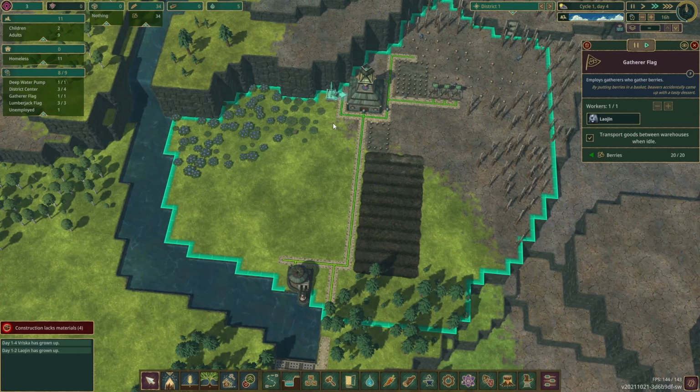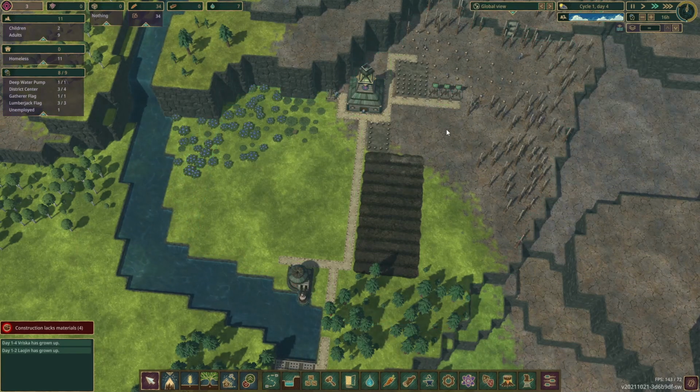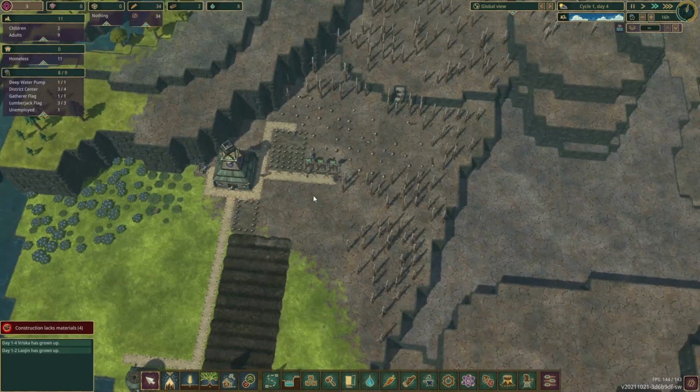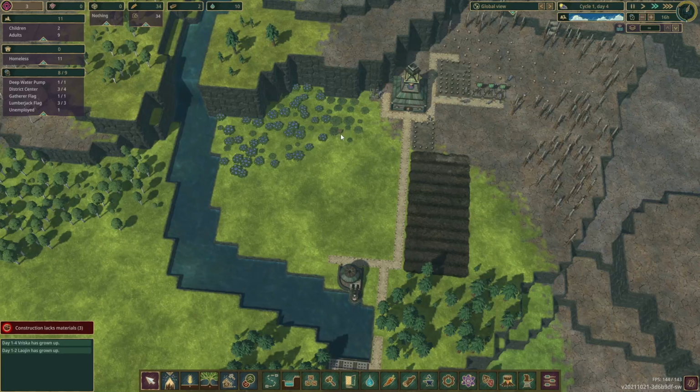You just pause the whole building, or series of buildings if it's the case of lumberjack flags or something, and they'll just move on to the next thing, which is super awesome. I never knew that existed, but I'm apparently still learning how to play this game efficiently or something.